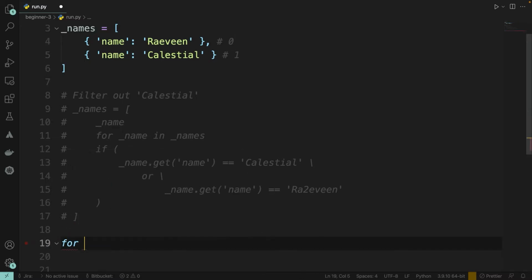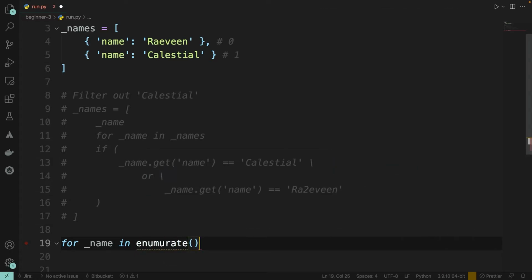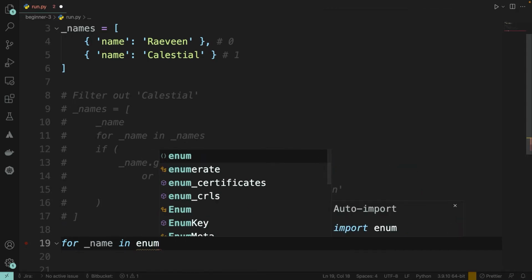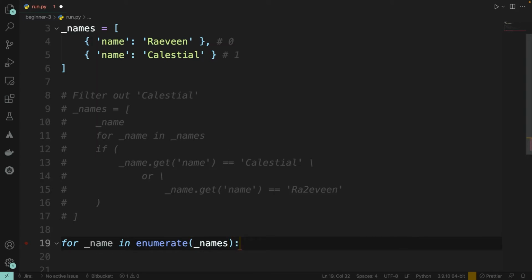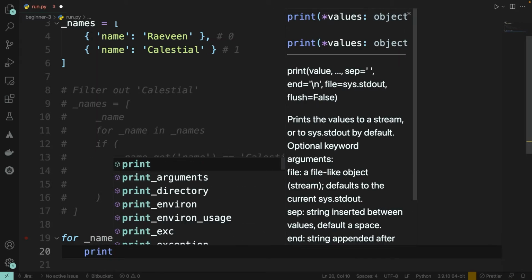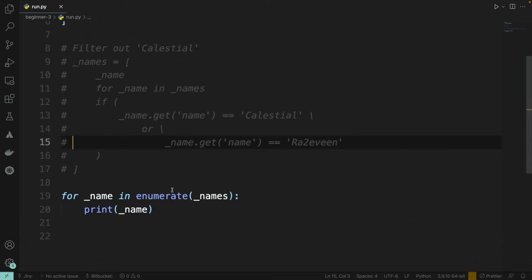So how we do it is, first things first, let's do something first. for name in enumerate, and if I spell it wrong, okay, enumerate. And if I do names here, which means if I do a print now, what is it going to give me? I'm going to give you guys a guess here, because obviously I cannot ask you guys questions one to one. So will it return me the data or an error?